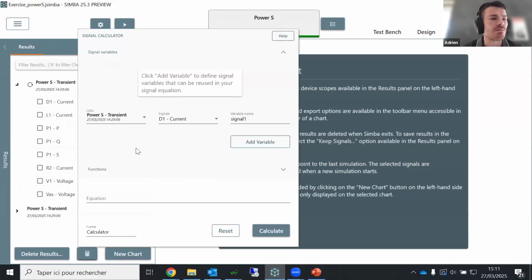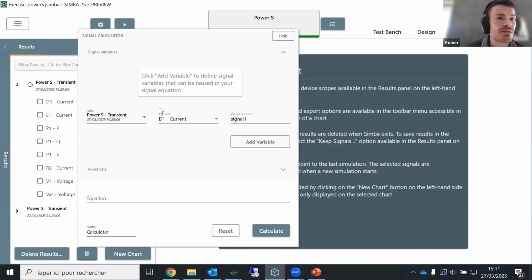If you want to write some mathematical equation, apply any ratio, or multiply any parameters with each other, you can directly do that in the signal calculator tool, and it will show you the result of the combination of your signals.